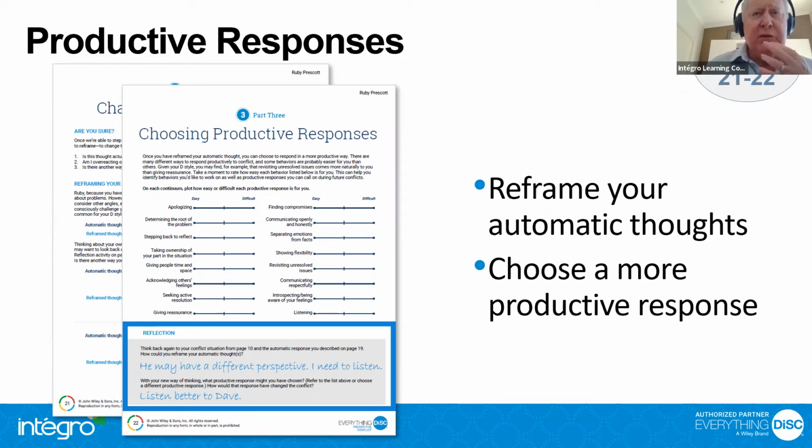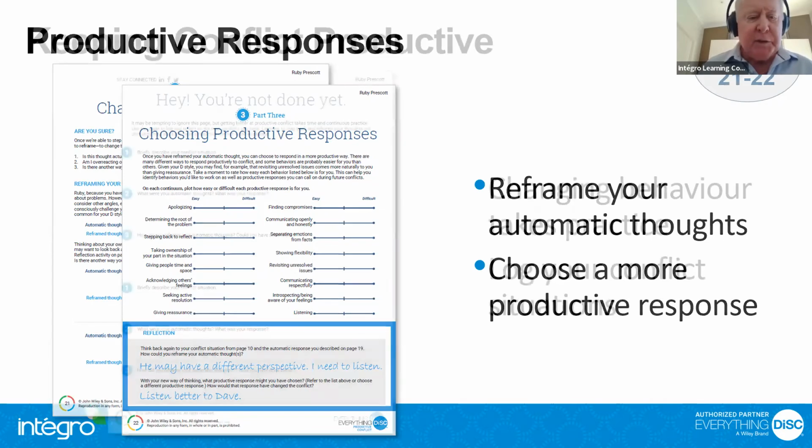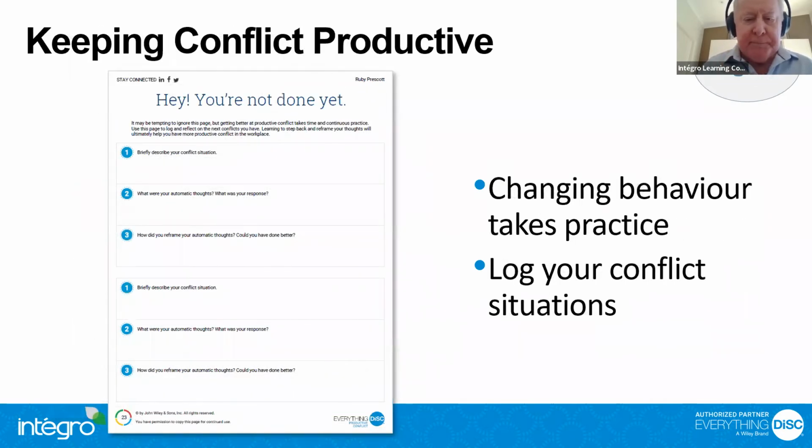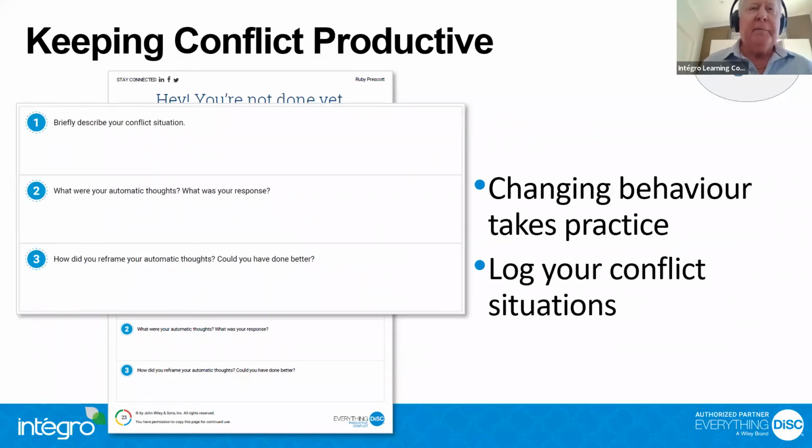All right, now one of the things you could do with this is say, well, actually communicating openly and honestly might be difficult, so what can I do to learn to do that better? All right, and who can I ask to help me with that? All right, who do I work with or live with who could help me be more effective in doing that? Okay, and so these are obviously very important when it comes to choosing a different response once I've identified what the automatic thought is.